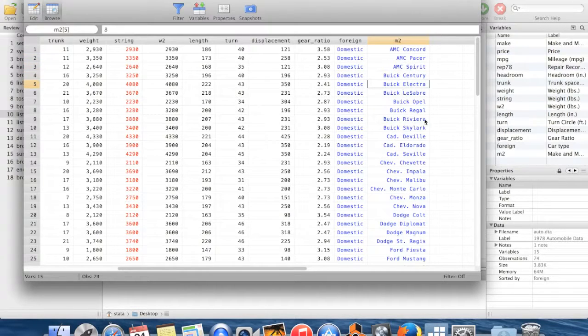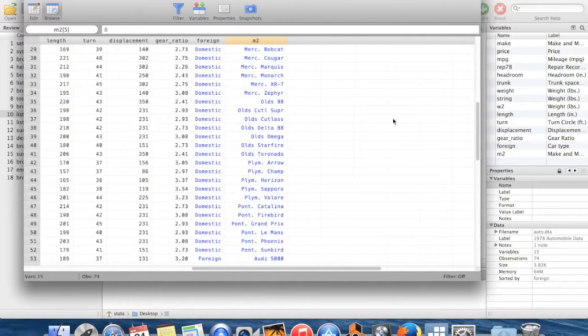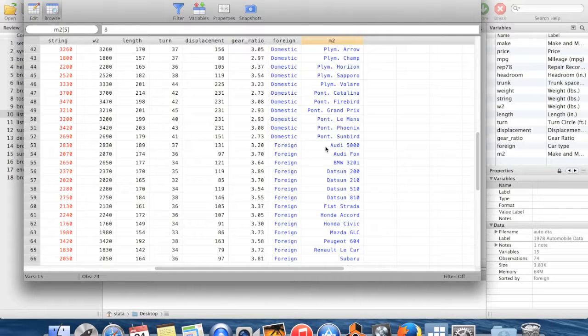It skips up to 7 and 8 here because there are some foreign cars. This data was originally sorted by foreign, so it's going up in alphabetical order, and the fourth observation in alphabetical order is the Audi 5000 and the Audi Fox, etc. Okay, so that's converting a string variable into a numeric variable and a numeric variable into a string variable.